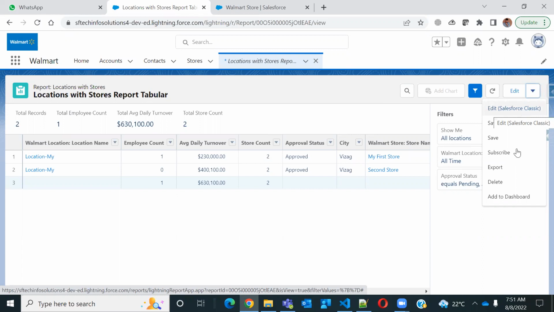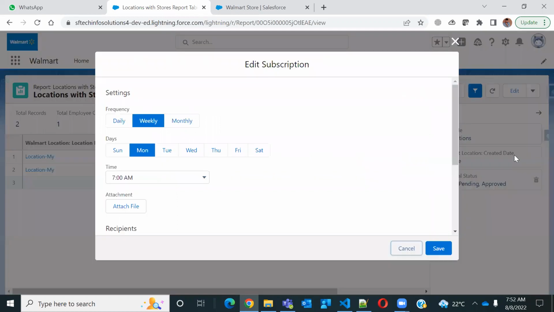Now there are three or four more options we have. Let's see those. Subscribe. What will happen when we subscribe? Subscribe means we will get email notifications about this report. How frequently do you want this report to be notified?